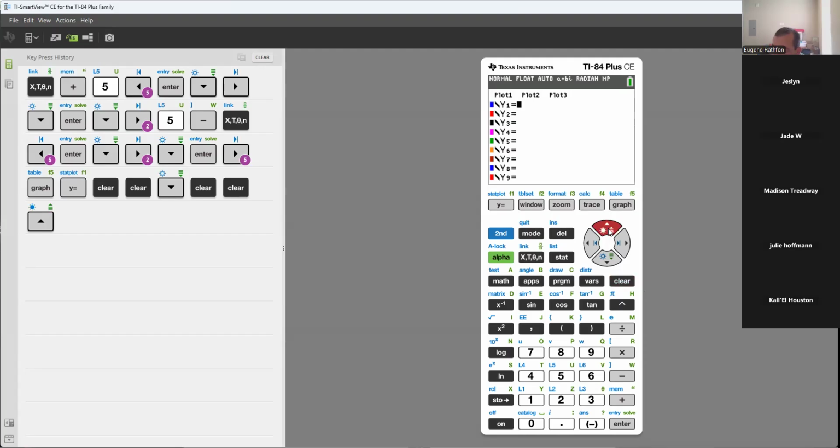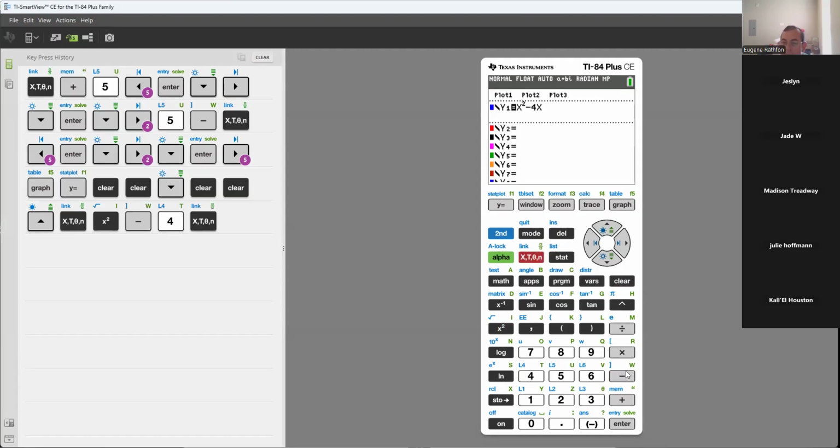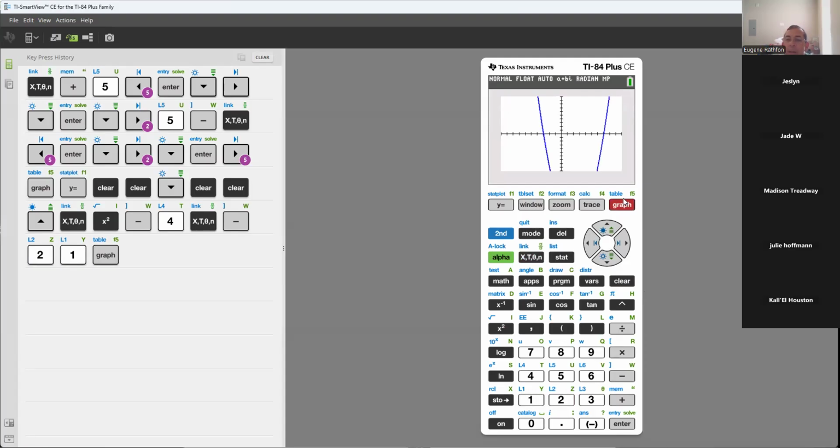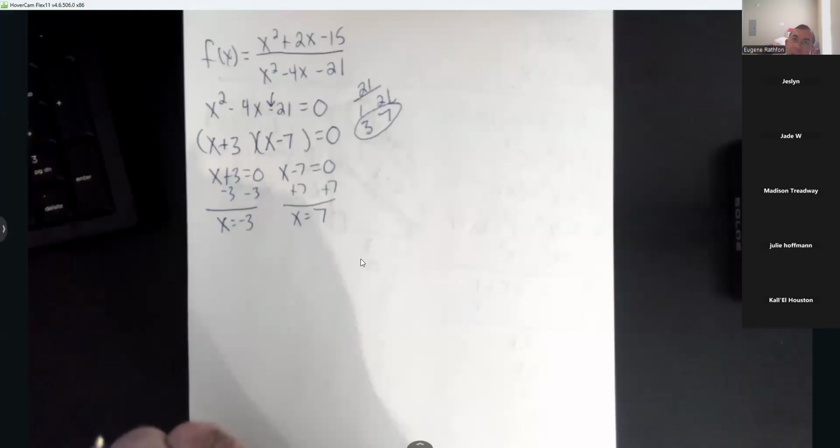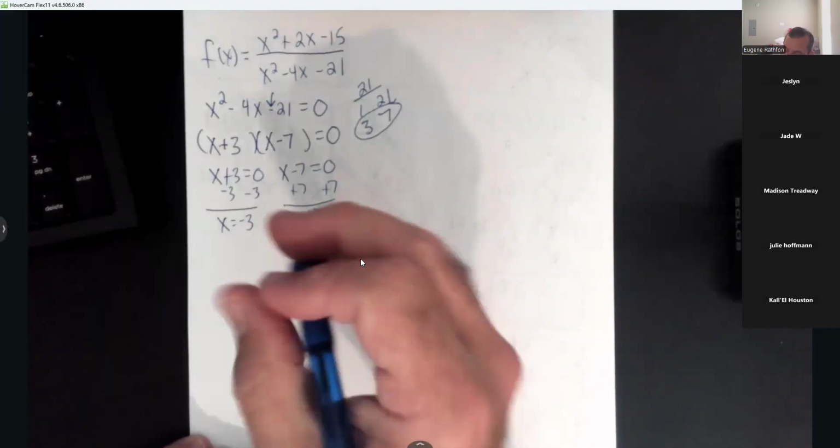So that's all cleared off, and I would put in the x squared minus 4x minus 21. So if you don't get the factor good, just graph it like this. And look, on the left side, it's crossing at -3, which was one of my answers. And on the right side, that's 1, 2, 3, 4, 5, 6, 7, which was my other answer. So you can overcome factoring by graphing, okay?